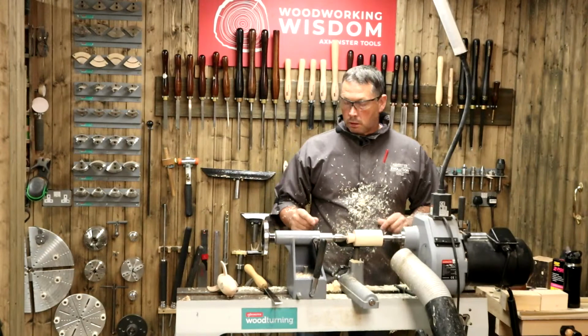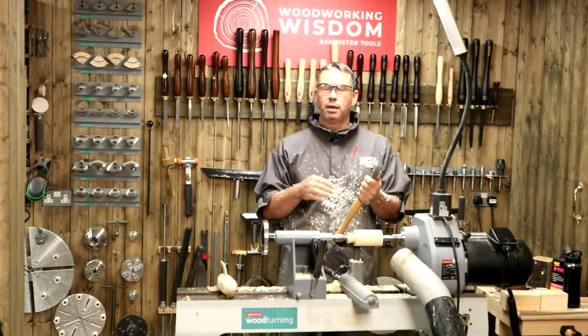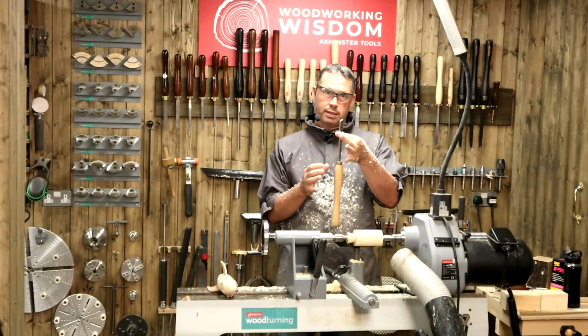I'll be honest with you, I'm not using a mechanical sharpening system much at all on these. If we're starting to lose shape, then I'll go straight to freehand sharpening. You can use the Tormek skew chisel sharpening attachment, with the multi-jig, that will grip on that taper. But I tend to just go freehand.